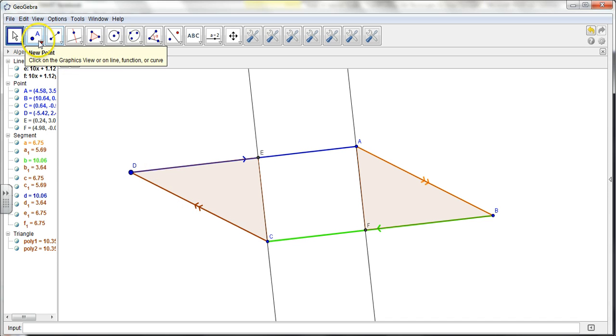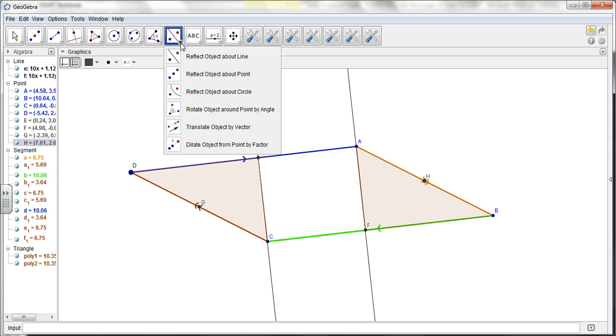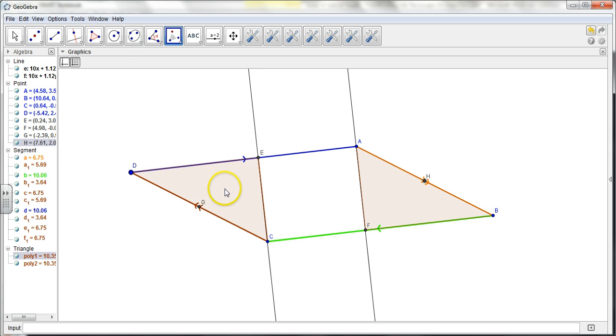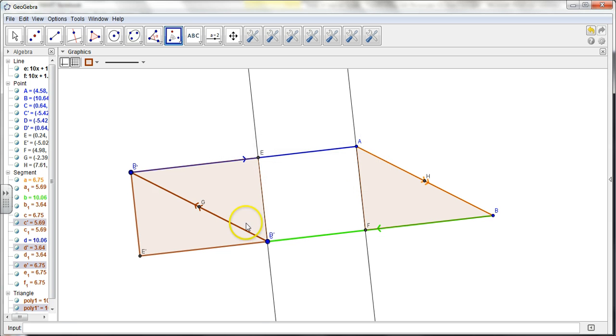segment. So I'm going to grab my midpoint tool. I'm going to create the midpoint here. I'm also going to do the same thing over here, so I'm going to create that midpoint since I got the tool out. And then we're going to go ahead and rotate these pieces. So I'm going to rotate this polygon about G. If it doesn't work, I just hit escape on my keyboard. Highlight the polygon. There it is. Rotate around that midpoint 180 degrees. Hit OK. Hey, look at that.